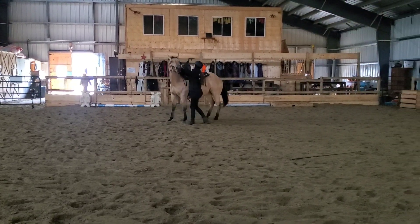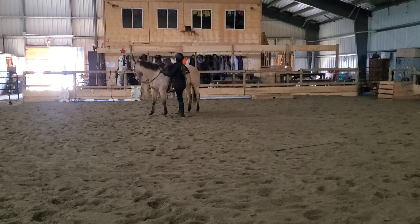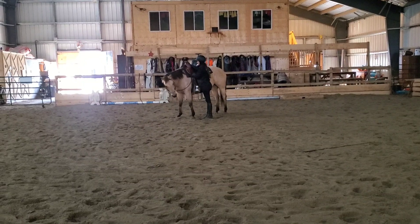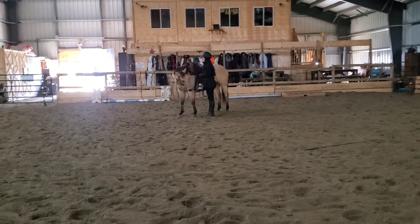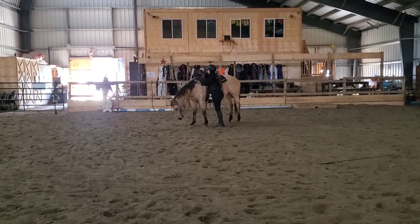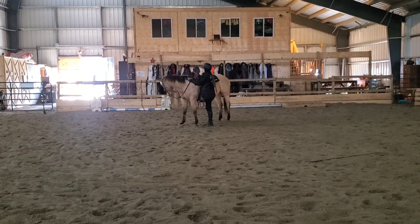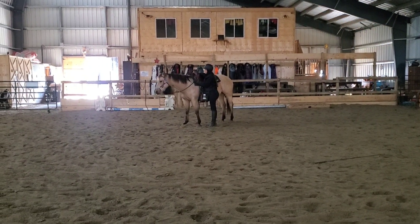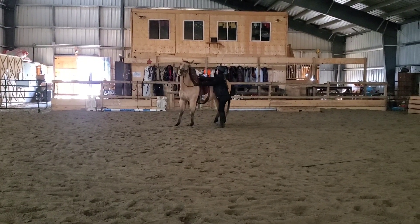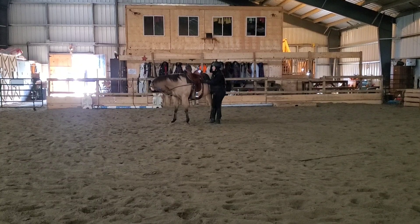I'm just trying to get him to do those backup steps, which he's already done quite a few of, but he just kind of gets it in his head that it's too much. I'm asking him to turn a little bit to see if he can soften to the rein on one side. We know that Mac is a more sensitive type horse — he tries really hard to do a good job, and was the type of horse that could get overwhelmed and shut down pretty easily. If he was in the hands of somebody who just wanted to stick a bit in his mouth and yank him around, it probably wouldn't go very well. Mac would shut down and just be in fight or flight mode — he would freeze.